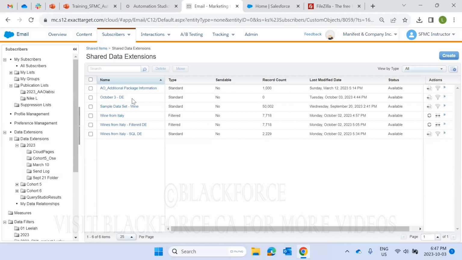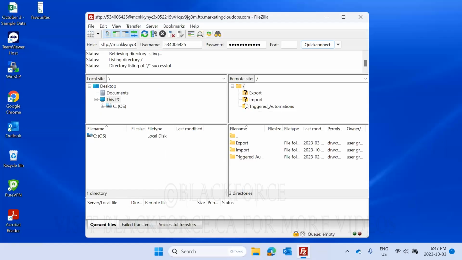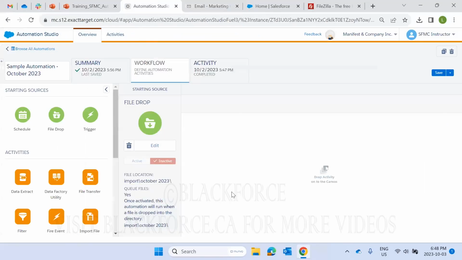All right, so we've got our data extension, which is our final destination. We've got our FTP access. So let's go ahead and configure the rest of our automation. So, question for all of you.